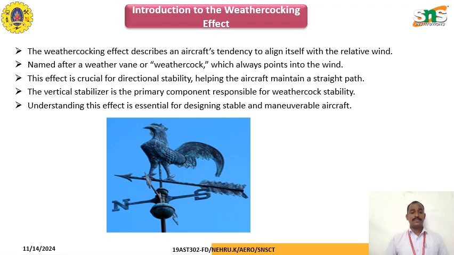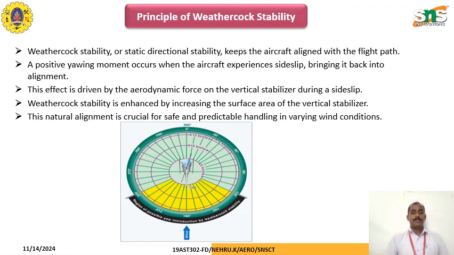The vertical stabilizer is a primary component responsible for the weathercocking stability. Understanding these effects is essential for a designer for stable and maneuverable aircraft design. The main principle of this weathercocking stability, or static directional stability, is to keep the aircraft aligned with the flight path. A positive yawing moment occurs when the aircraft experiences sideslip, bringing it back to its alignment.